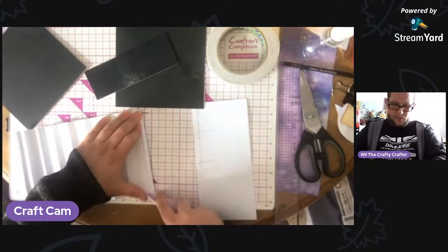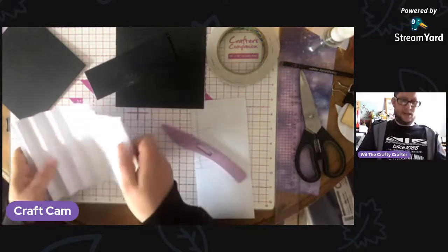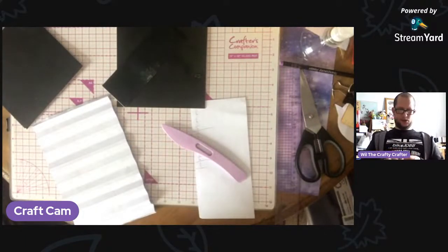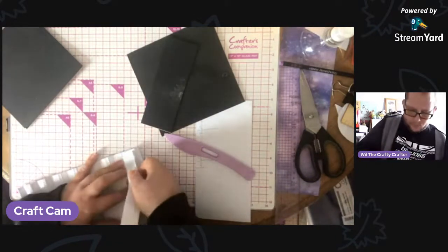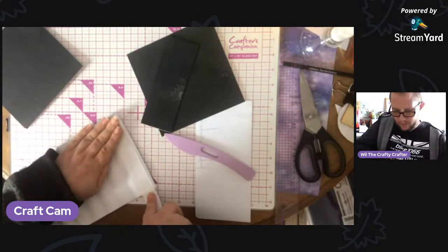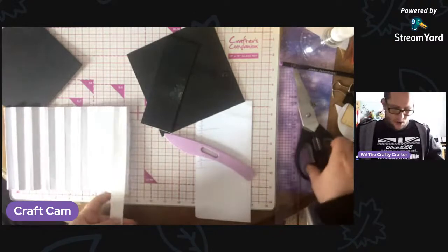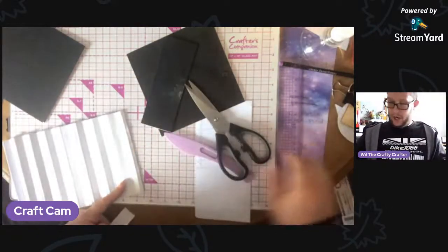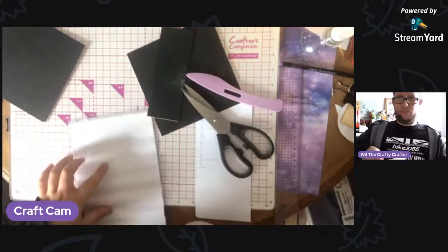Sorry about the noise. My neighbours are very noisy. Right, there we go. So we've done that. That is all done. I'm going to then adhere it together. I can't find my usual double-sided tape. So I'm having to use this really big, thick tape. I think it's 1 inch. Yeah, it must be 1 inch. I got it quite cheap at thework.co.uk, and I've just had it in my stash for a long time.